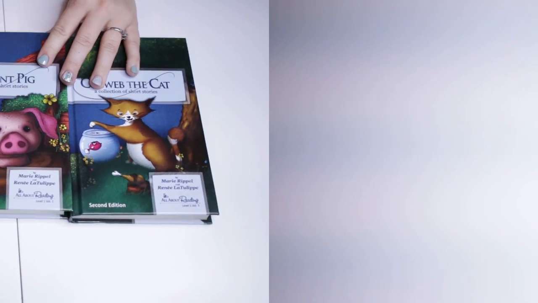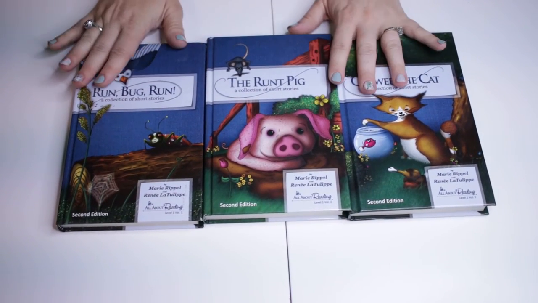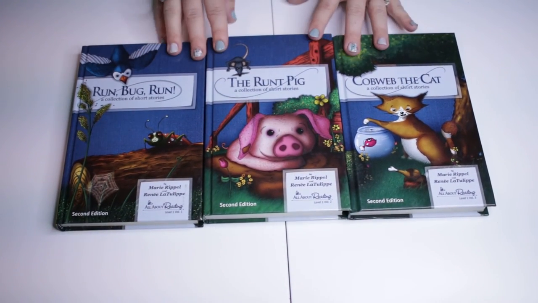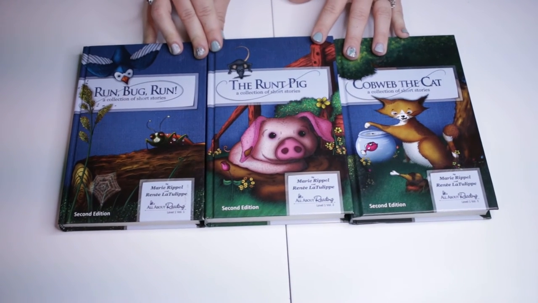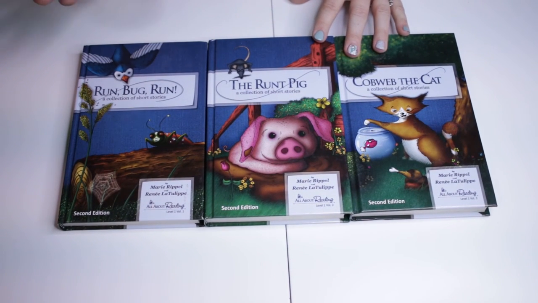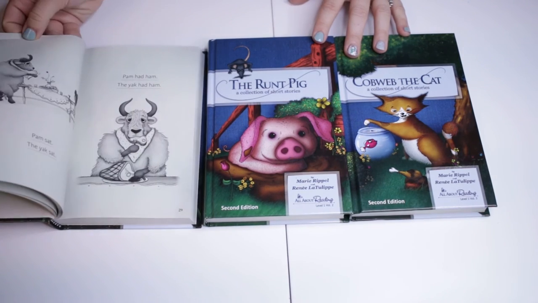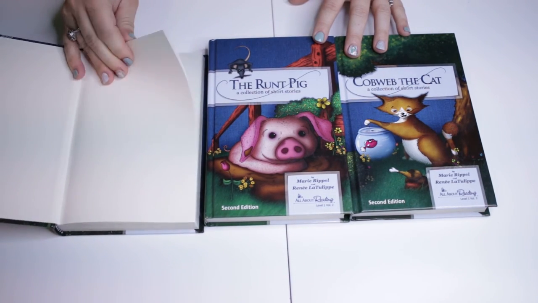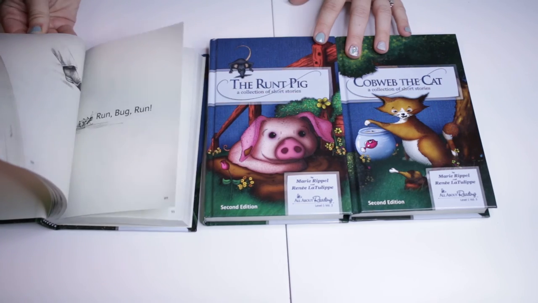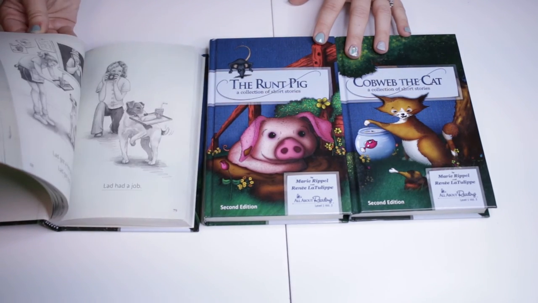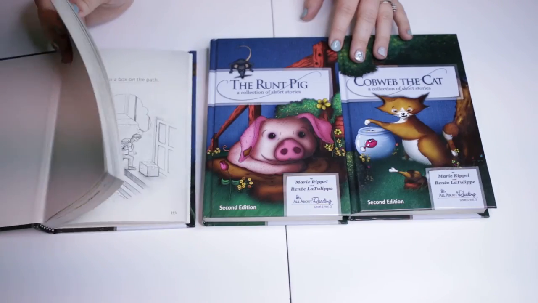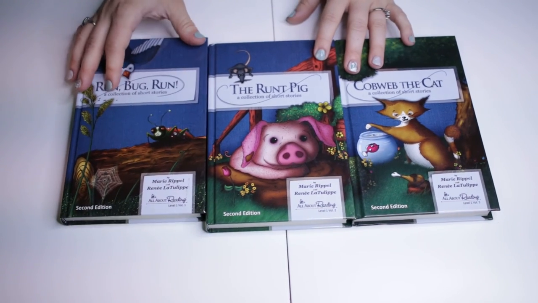Now lastly, these are the books included in Level One. These are all the books you will get through and Vivi was very entertained by these books. Now I have the non-color edition. They have both color editions in black and white and going forward we're getting the color editions because Vivi really seemed to enjoy that. She noticed that about Level Two.